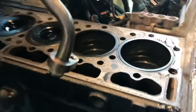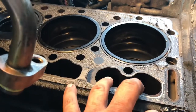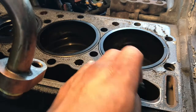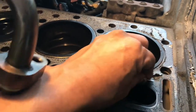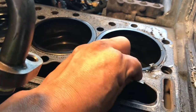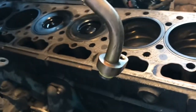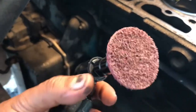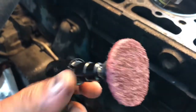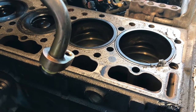Here, guys, we have a whole bunch of old gasket material. I'm going to cover up all these ports. This is where the lifters go. I don't care about the pistons and liners, they're going to get removed. I'm going to take a razor blade and get the bigger chunks off, and then use my little die grinder with a little 2-inch abrasive pad to get it nice and shiny, nice and clean. Let me time lapse this.